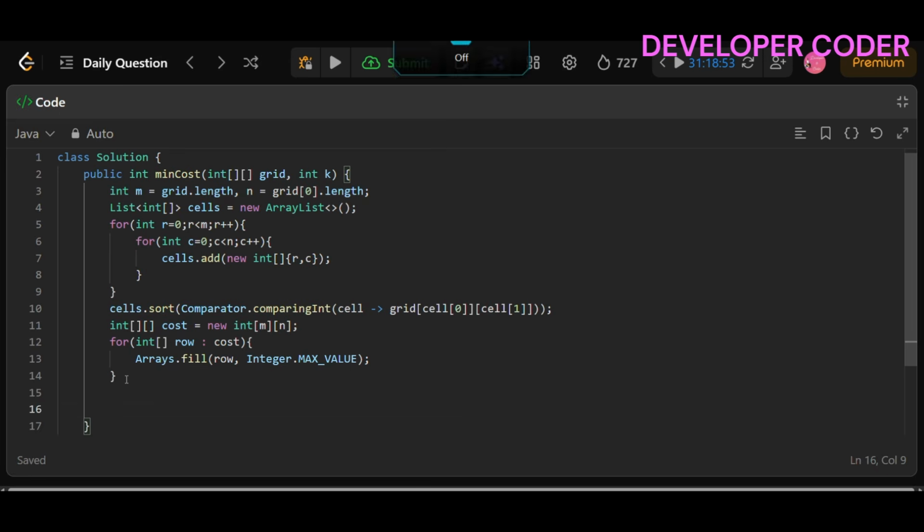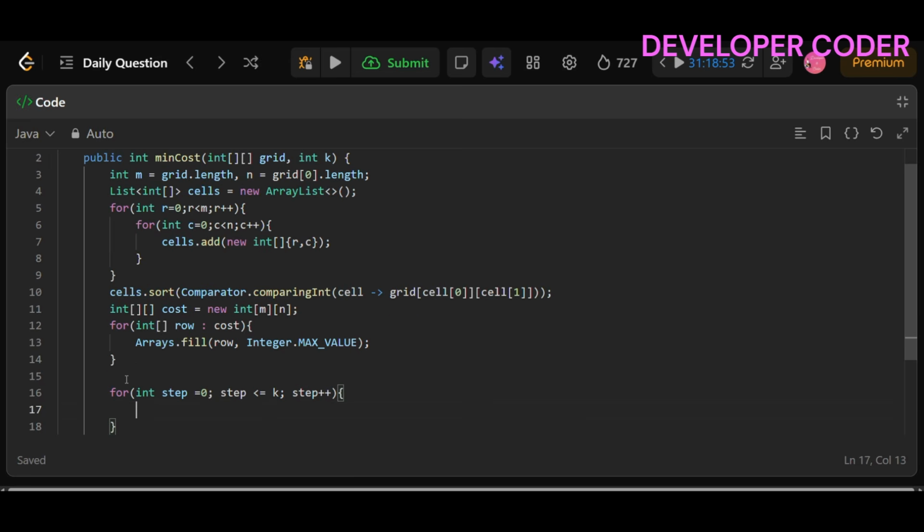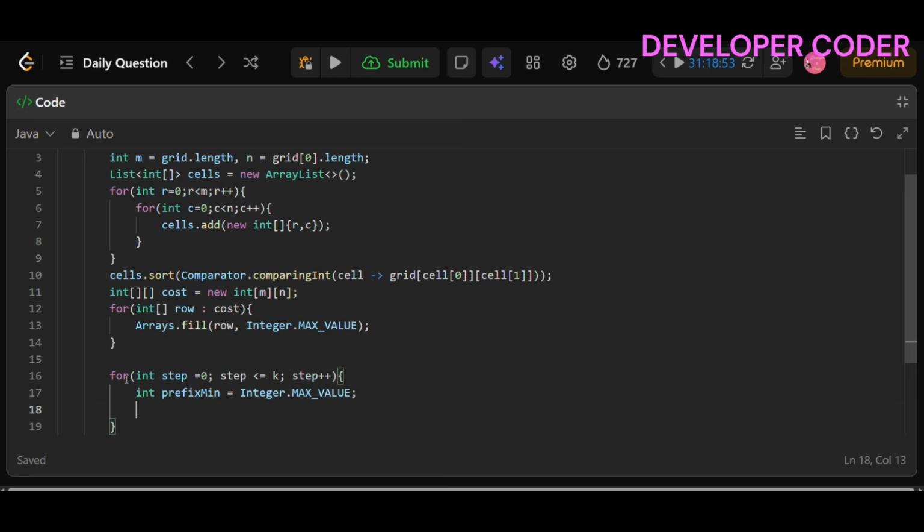So here I will write for int step is equal to 0, step is less than equal to k, step plus plus, and we have to relax costs for cells with equal values. So prefix min is equal to integer dot max underscore value. So initially all the cells are infinity, right? So there is no relaxation for step 0.